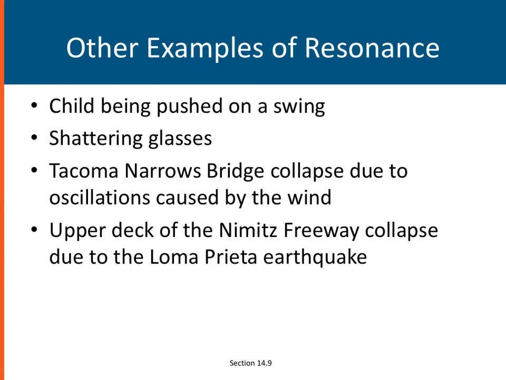Some other examples of resonance that you guys have seen is a child being pushed on a swing, shattering glass. I'll show you a video on the Tacoma Narrows Bridge collapse. It basically collapsed because the wind was vibrating the bridge at its natural frequency, and so the amplitude quickly increased. And then the same thing happened with the Nimitz Freeway collapse during the Loma Prieta earthquake in the 80s.